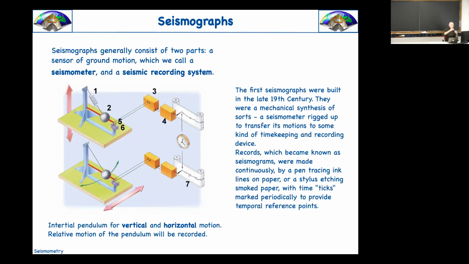Nowadays, this is overcome by modern sensors that are tiny. We have some sensors also inside smartphones, because they have accelerometers inside based on what we can call MEMS technology, so they are very tiny. And the recording is now digital. You can use Wi-Fi, you can use satellites, but at that time the idea was to have a sensor and a recording system. And one of the very simple ideas is that what we have to record is the ground motion. It could be recorded as a displacement, as a velocity, or as an acceleration, especially for high frequencies.